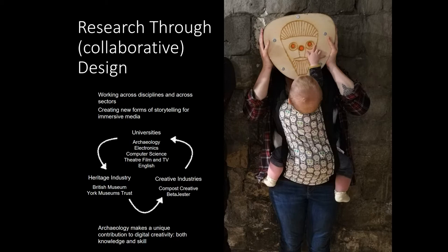Archaeology has a long history of innovation in the use of media, and we really punch above our weight in terms of defining how digital media are used more broadly within our shared culture. There's every reason to hope that will be the same as we move into an era of interactive media and immersive technologies.